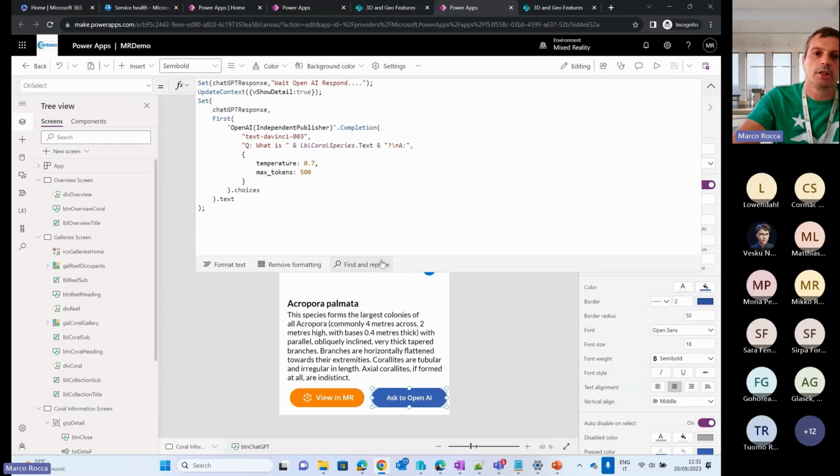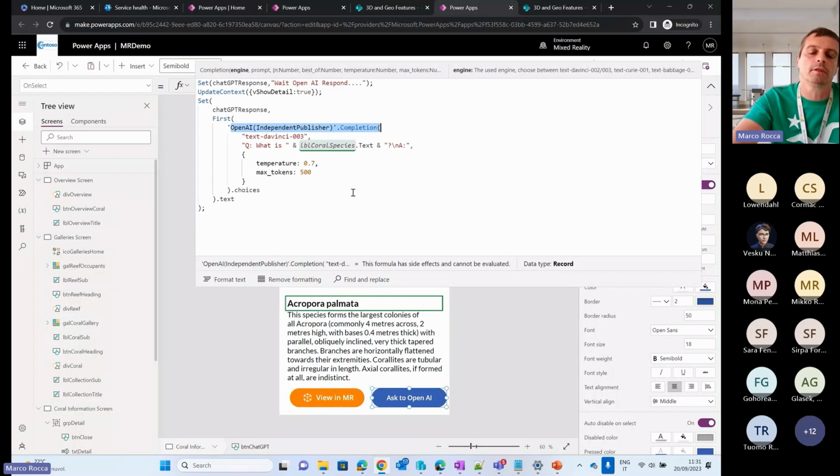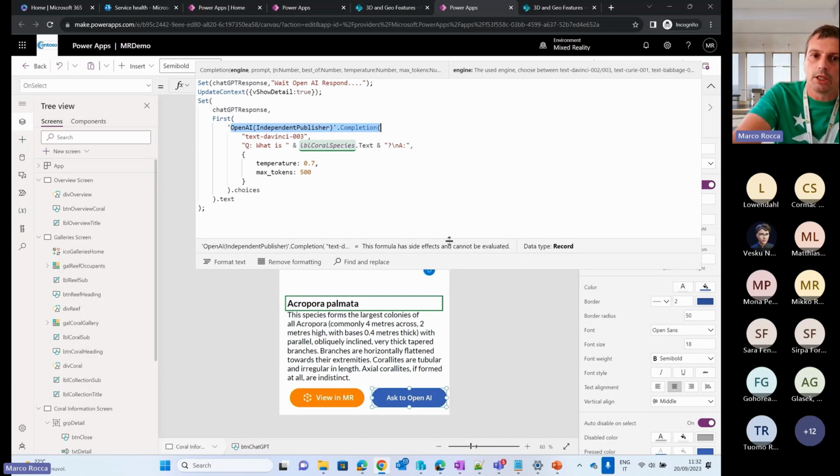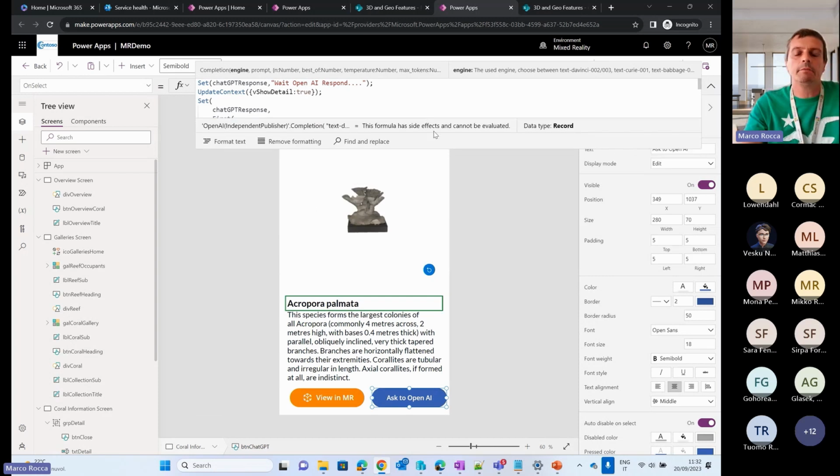You can ask for a lot of information from, for example, OpenAI, in this case using an independent publisher connector. In the same way, you can use your private data. You need only to change the connector and use, for example, Azure OpenAI to ask for information about your object. Then you can improve the user experience.